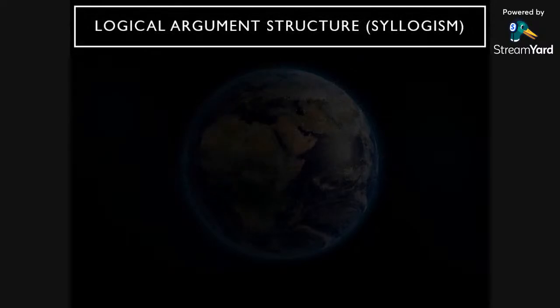And the logical argument structure we're using is called a syllogism. And what a syllogism does is it takes 2 premises and it sets them forward. And technically, a syllogism can set forward a false premise and come to a conclusion, but it does not have to. If we can set forth 2 premises and prove that they are true, then the conclusion that is drawn from the premise is set forward as being true.